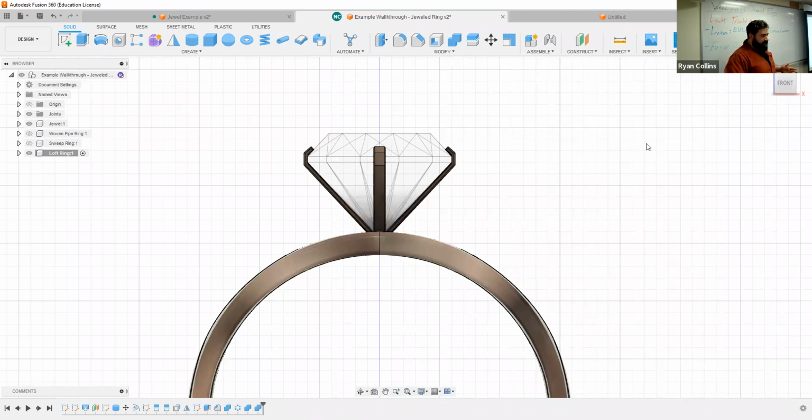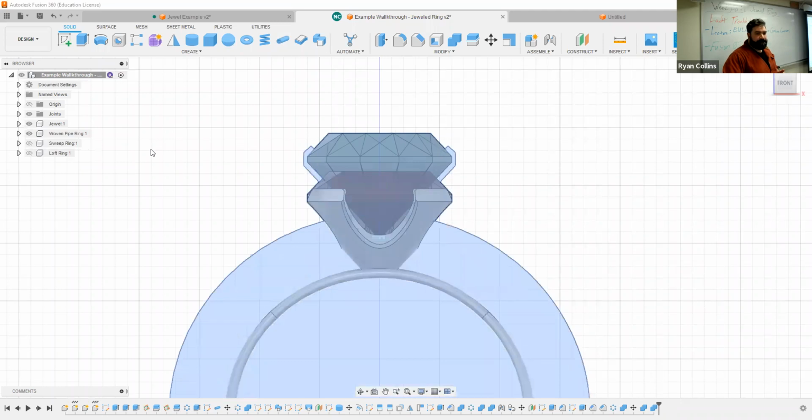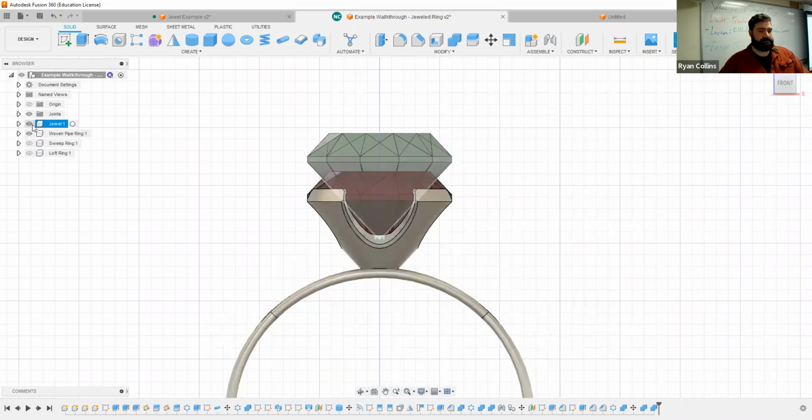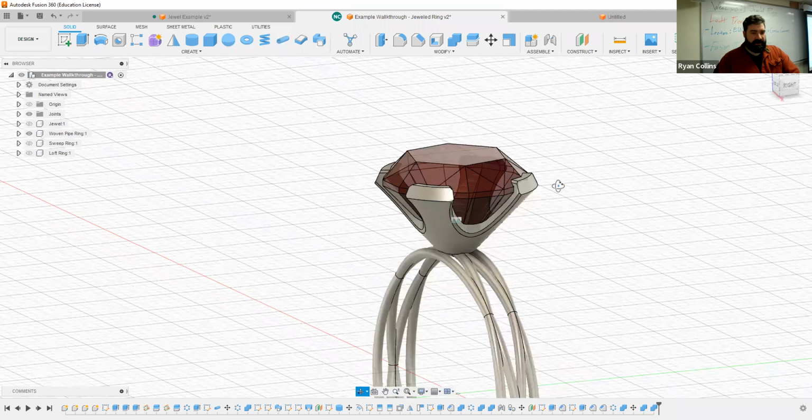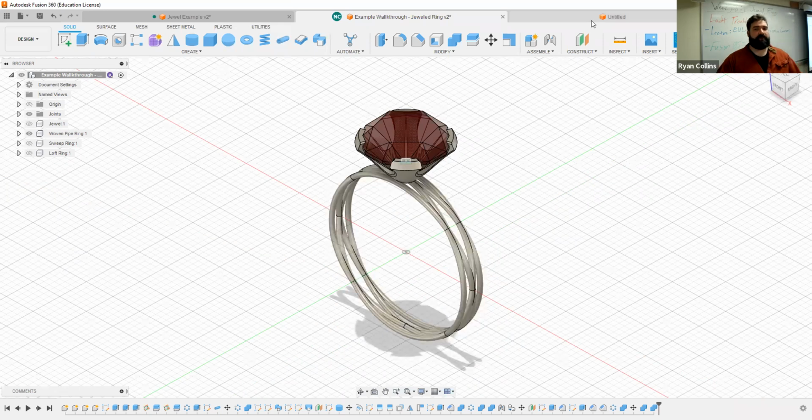So it can be very basic. It could be a little more fancy if you like. This one with the multiple jewels was created by just a sketch that tapered outward, and then I made cuts into this shape to just create recesses, and then I ultimately used the jewel itself as a cutting body to cut away the inside of this setting form. So you can do whatever you like. So all right, well, let's actually go through how to make some of this stuff.